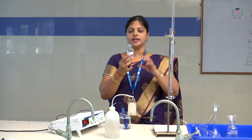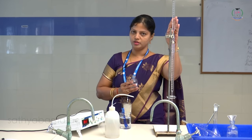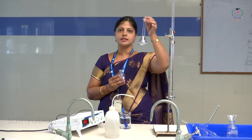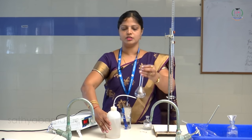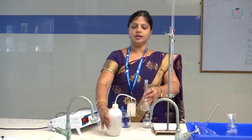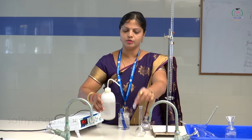The lab will give a highly concentrated solution. You need to make it up — dilute it — because it must match the normality of sodium hydroxide. Do not pipette out the high concentrated solution directly. Instead, dilute it in a 100 ml standard flask. First wash the standard flask as usual with tap water and rinse with distilled water. Follow all washing steps for each and every experiment in the lab.